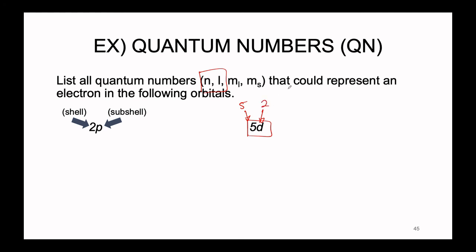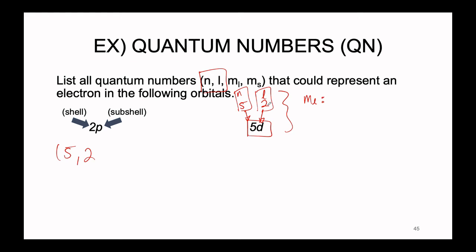So technically speaking, if n is 5, there's a whole bunch of different l's that we could in theory have, but we are told specifically that we are working with a d orbital, which means our l has to be equal to 2. And similarly, our n has to be equal to 5. So we've narrowed it down this much, right? Again, if you're trying to track down your electron in some particular neighborhood, at least you know the city and you know the street at this point. So we know our n is equal to 5, we know the l is equal to 2. Well, from this information, we can come up with what the m sub l range is going to be.